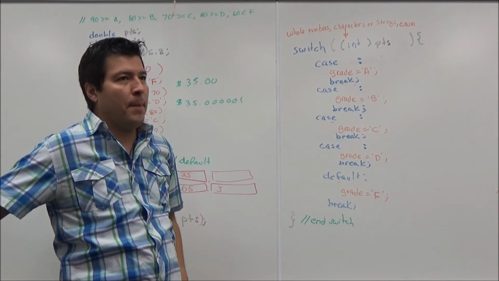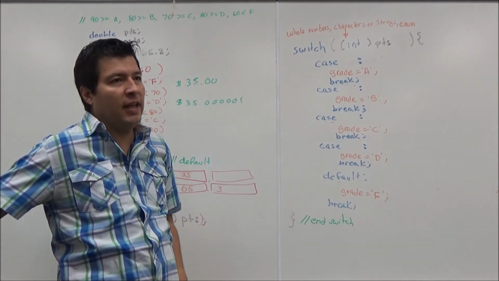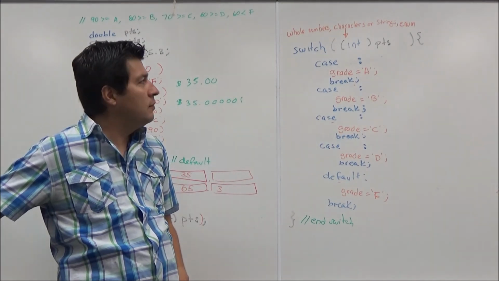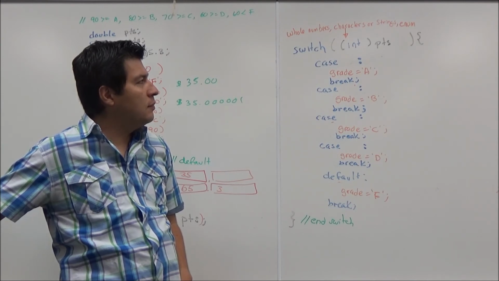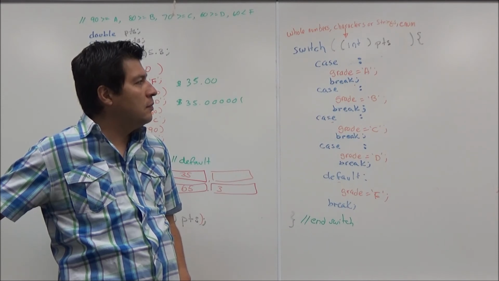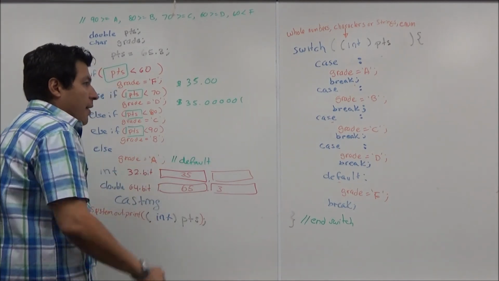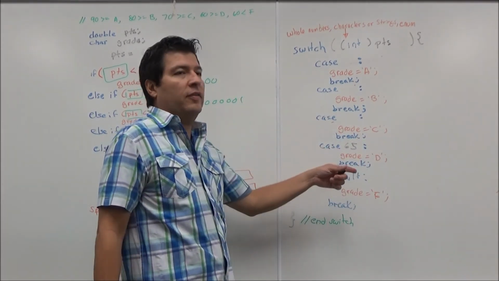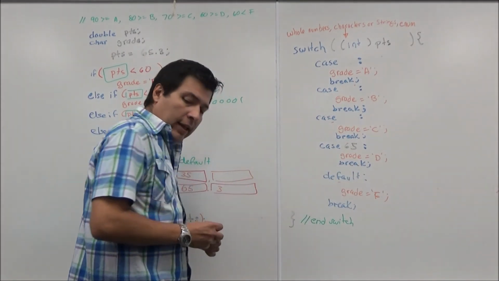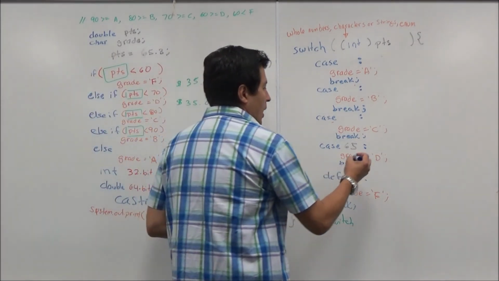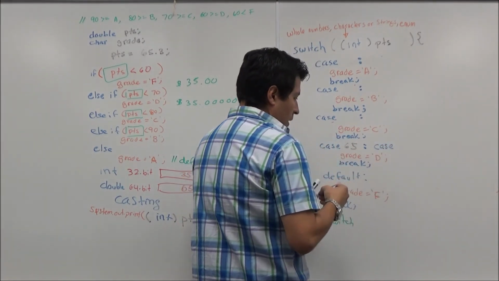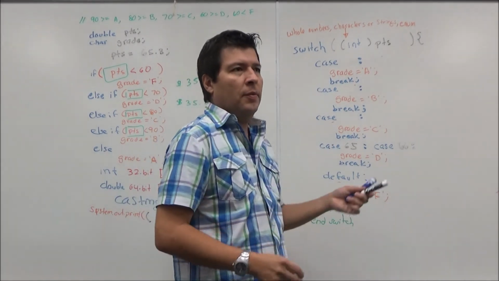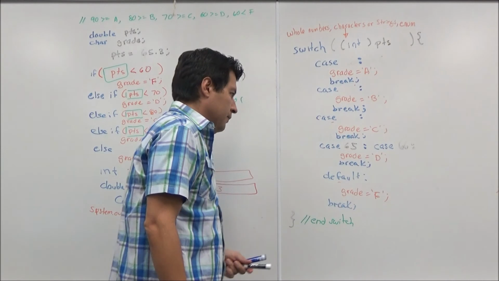Okay, so what does the case take? Does it take ranges or does it take exact values? Okay. So if it's an exact value, you don't use less than or greater than. So if this guy is to get a D, regardless of what I have over there, if I have case 65, it'll work, right? But what about 64? What about 63? Well, technically, you can have as many cases as you want. I could have case 66 in the next line, and so on. But then I will have to write a bunch of them, right? That wouldn't be efficient.